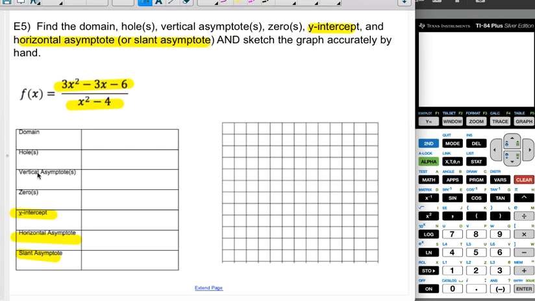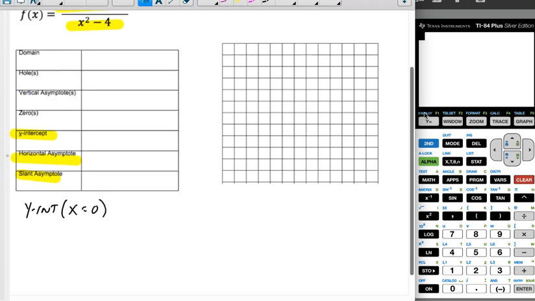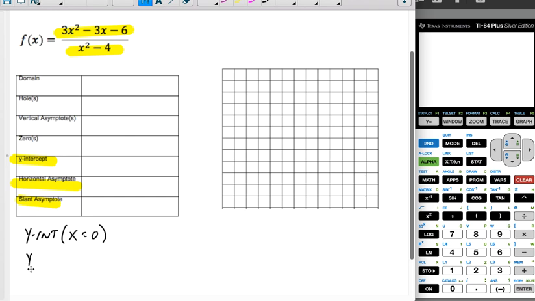So I look and say, okay, cool, I can find the y-intercept pretty quickly. So let's go ahead and extend this page. Y-intercept is going to happen when x equals 0, right? So if we go up here, when x equals 0, I'm going to get 0 minus 6, and 0 minus 4 on the bottom, right? So I'm going to get y equals (0 minus 6) over (0 minus 4). So I'm pretty sure I get 6/4 or 1.5. I don't care if you do 3/2 or 6/4 or 1.5. So my y-intercept is, I'm just going to go ahead and say 1.5.